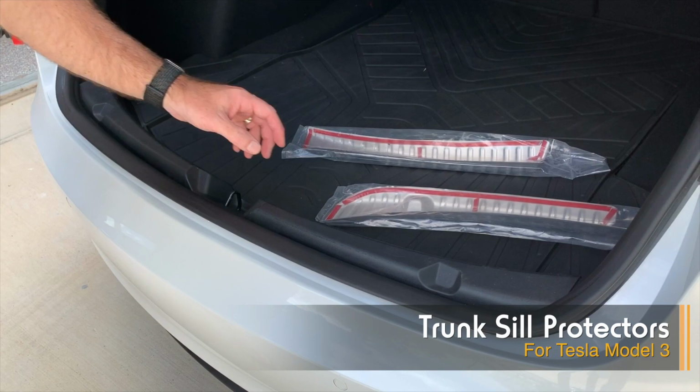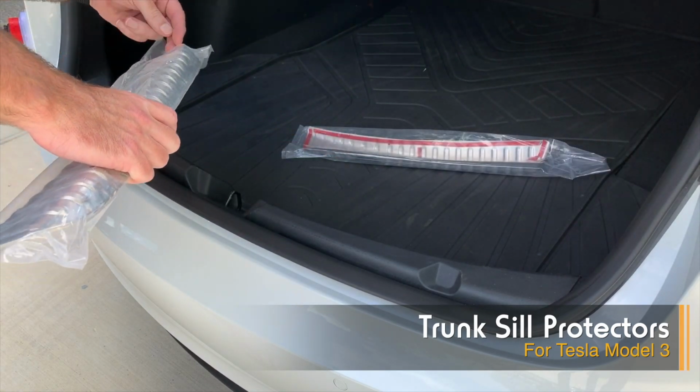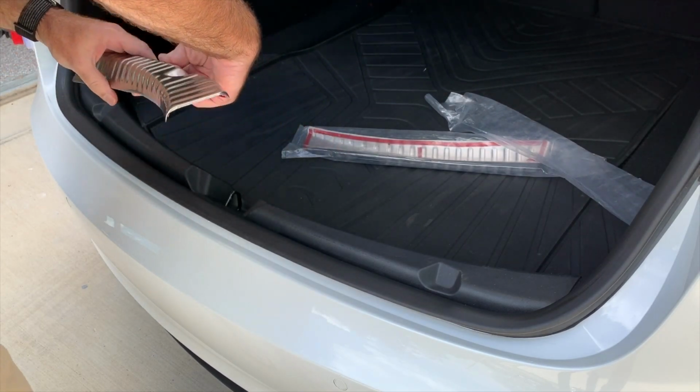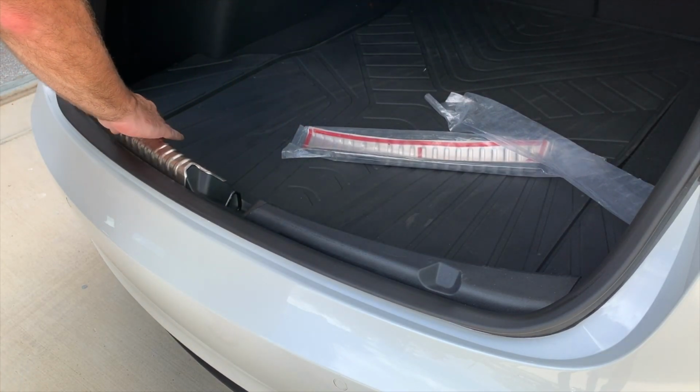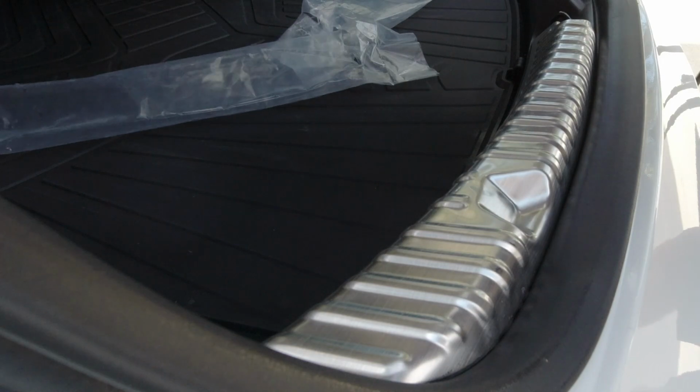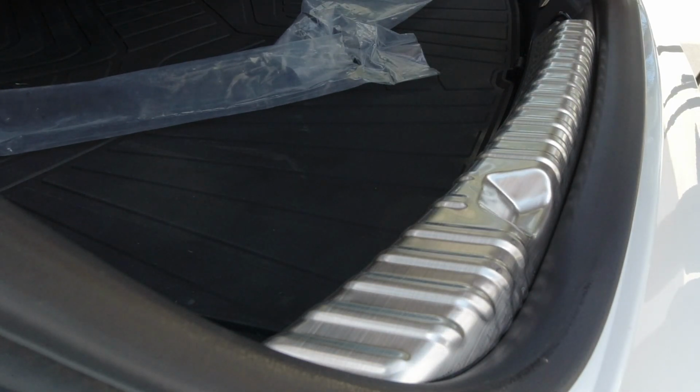This is just a real quick video. Today we're going to install these sill protectors for the Model 3. They come in two finishes. I'll just put them on loose for now. We have the sort of brushed steel, and these are metal. So we have the brushed steel, which fit on like that.